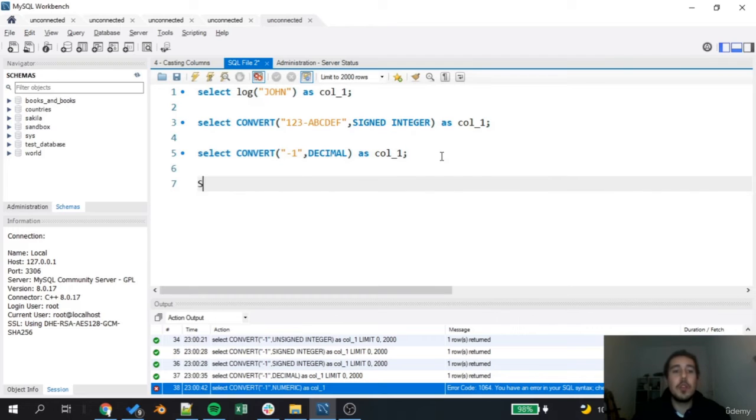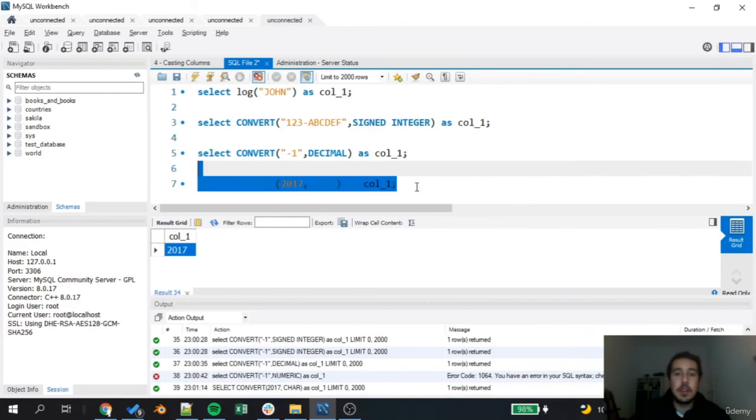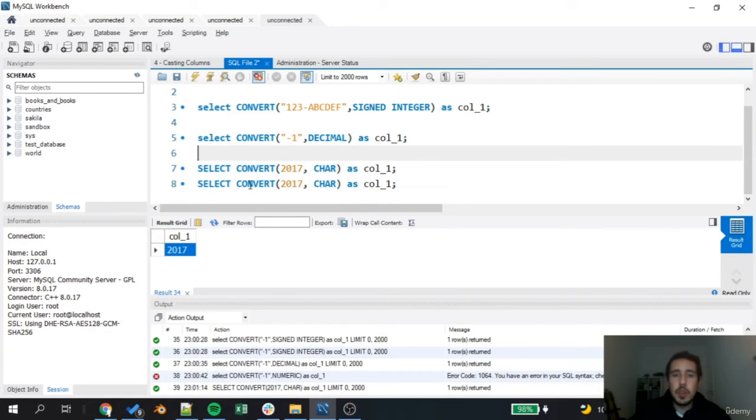Also, we can do the following, which is select convert and a number 2017 to char, which is basically the reverse conversion, picking up 2017, and now 2017 is stored here as a string. Okay, let me also show you the cast function, which is kind of similar to convert.